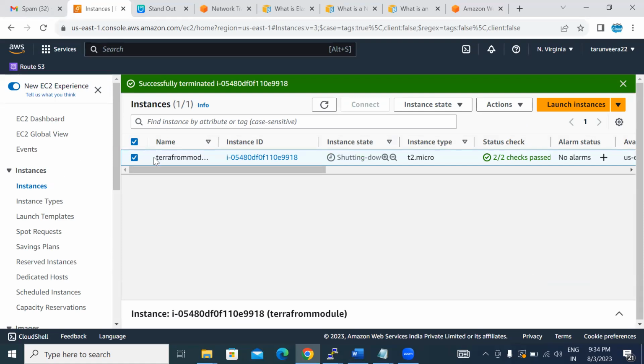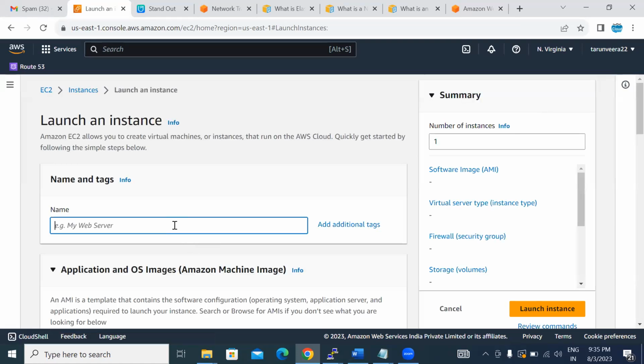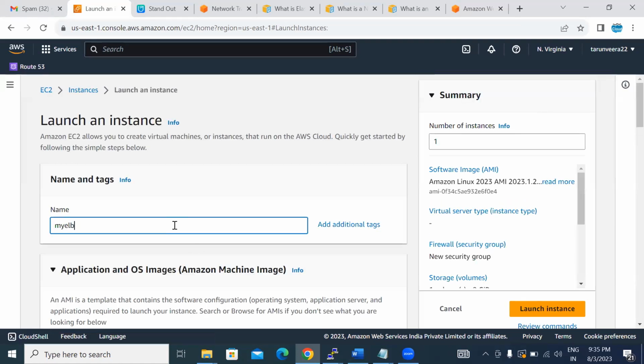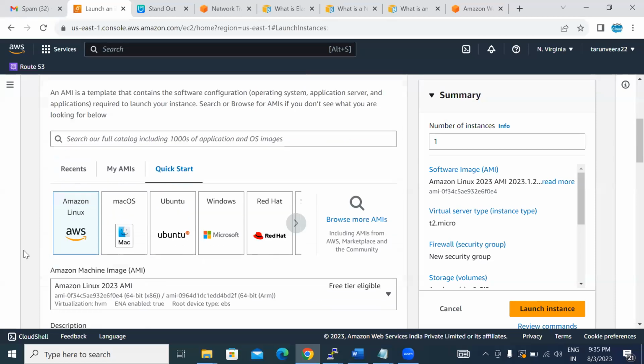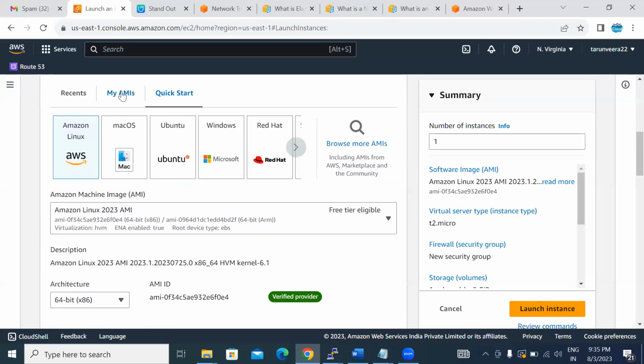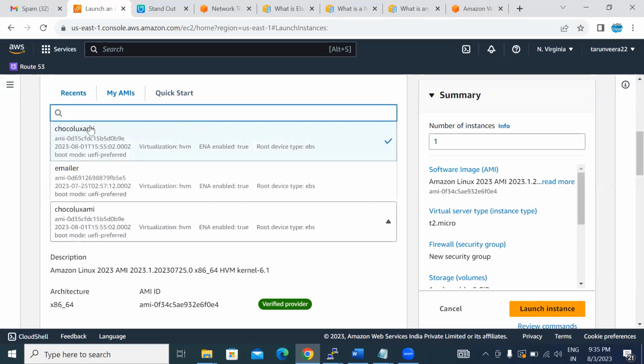I'm going to create an instance again, my ELB instances. Here I'll go for my AMIs. Yesterday we created one with Choco. Yeah, that AMI I'm using.